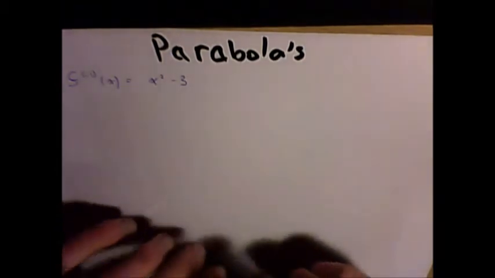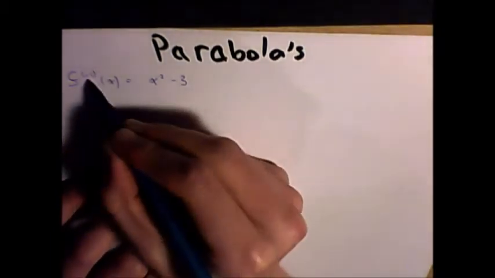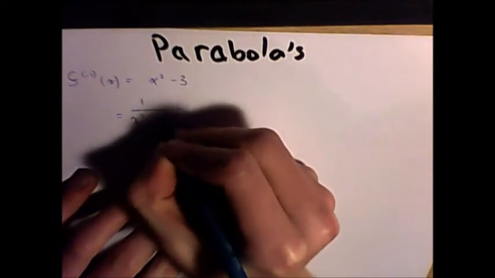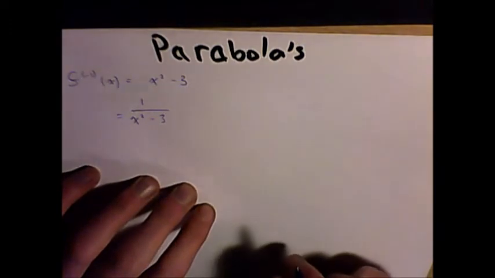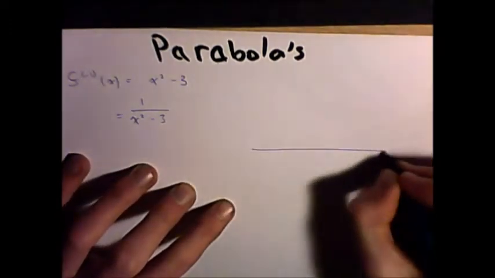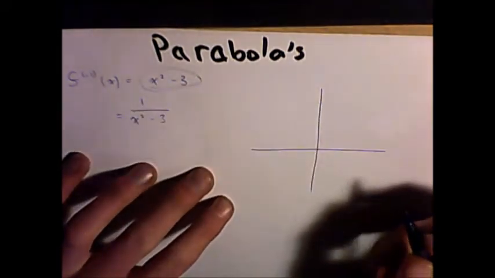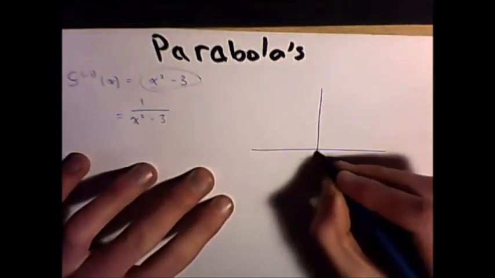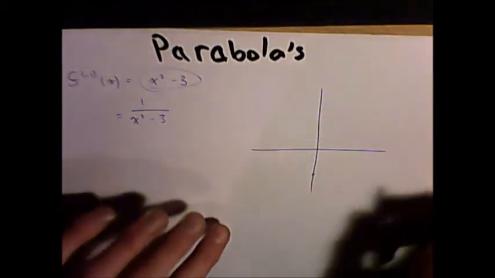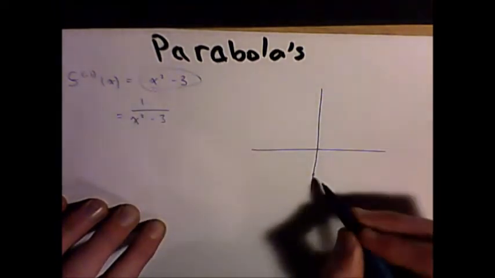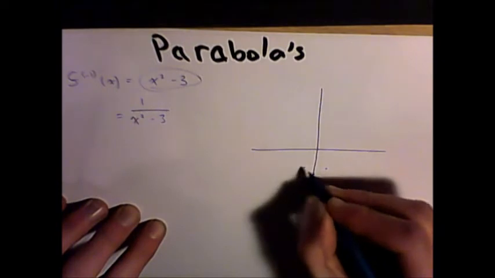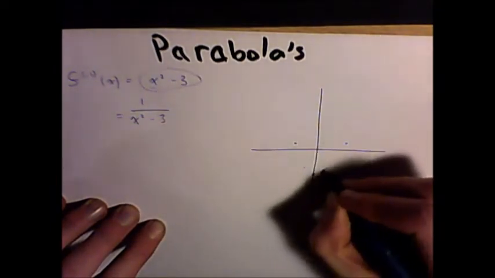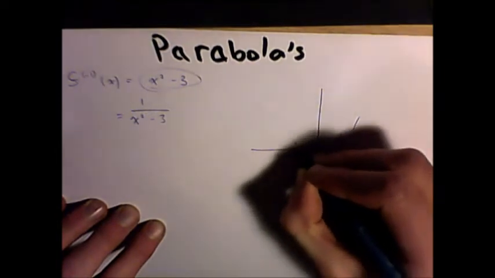So what if we have to graph the reciprocal of a parabola? Well, first we'll see this sign and go, okay, that's a reciprocal sign, so we might as well write out our equation to be 1 over x squared minus 3. Then we'll proceed pretty much just like we would when graphing a linear reciprocal. We'll draw our original graph from our original equation, and we know that the vertex point is not moved left or right, but it is moved down 1, 2, 3. So there's our vertex point. We notice that the slope is the standard parabola slope: over 1, up 1, over 1, up 3, over 1, up 5, and so on. And this gives us our basic parabola.